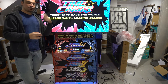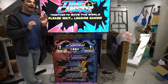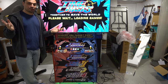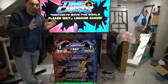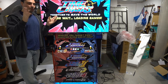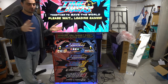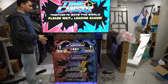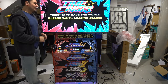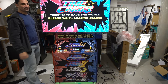Customer originally hit me up — he's actually a previous customer. Last year he actually bought a Game Room Solutions 32-inch cabinet from me. The catch though is that I had to build it in his house — that's why there's no video of it. Literally, I got the cabinet delivered to me, I wired the control panel, and then I went out to him. Reason why I couldn't deliver it fully built is it's going to go down about 15 steps — the stairway is too narrow for a 32-inch arcade panel and cabinet to fit.